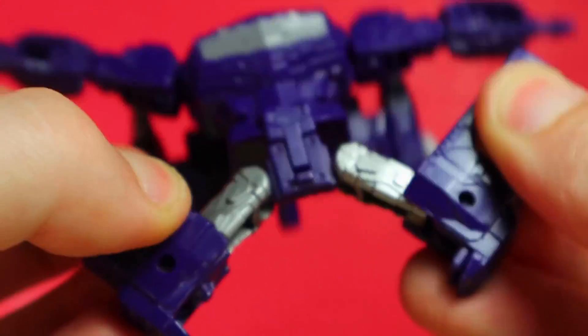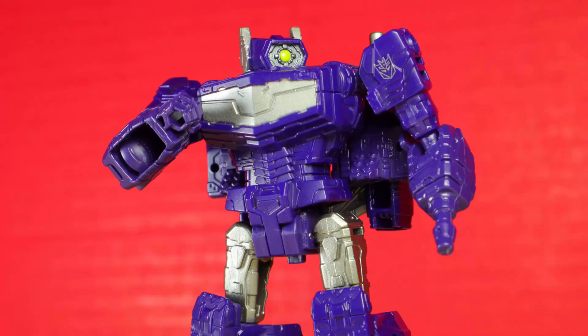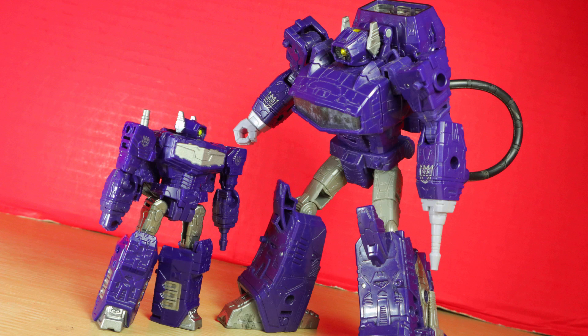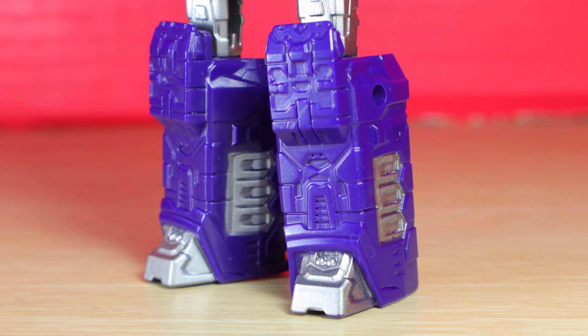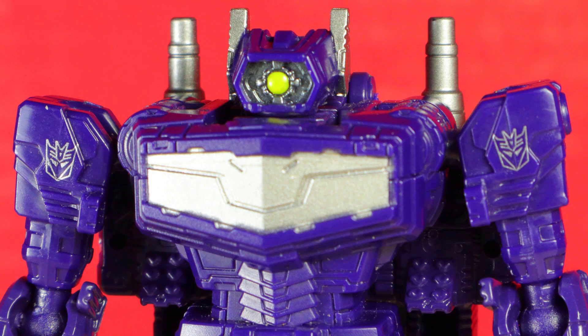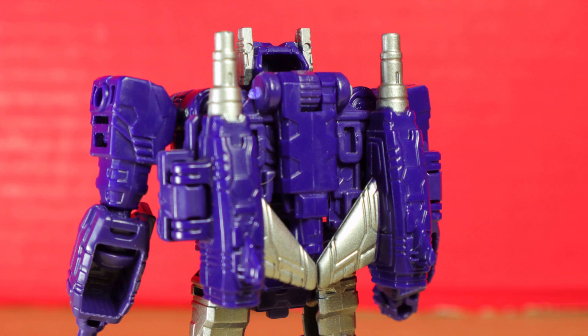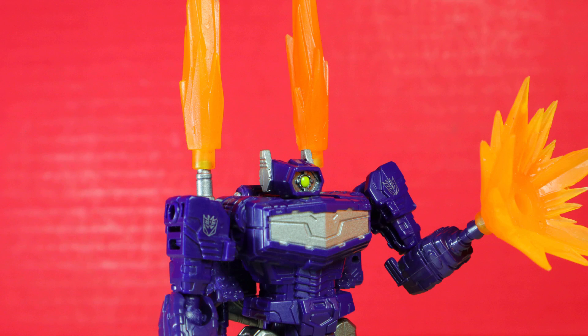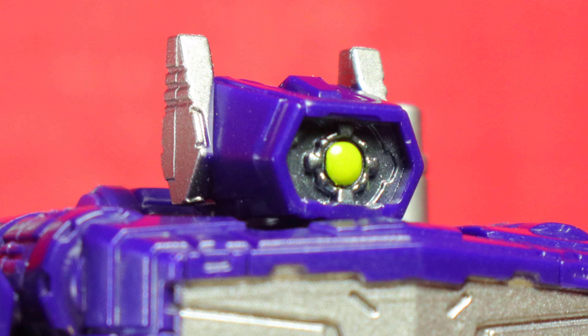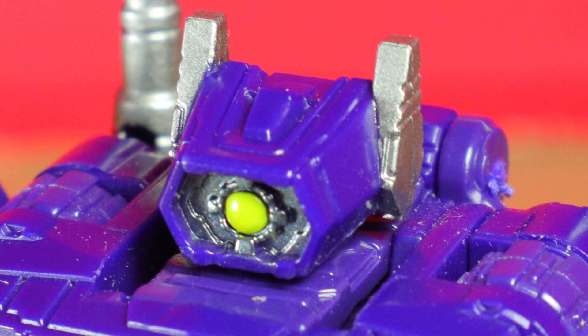Robot mode. This version seems strangely flat and wide in the legs and chest, plus there's a lack of colors with the hand and gun — it almost feels like a basic version. Still, the silver is nice when used, the Decepticon logos are printed well, and we can't forget about the classic chest details. They might be flat, but they're still glorious. I do like the backpack, and with the arm guns, those are blast compatible. You can even bring them up over the shoulders. That's an impressive head — you can totally see how Siege influenced it. Not only does it keep the G1 nods, but the sculpting looks familiar.